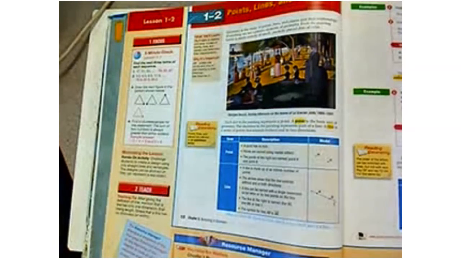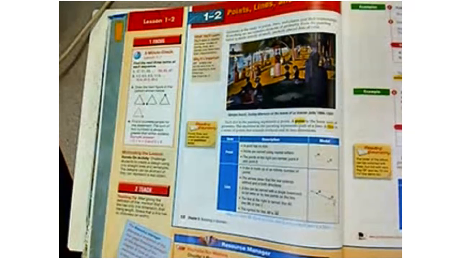Excellent. Is there a size to a point? No. We could have a point on a point of a point. Have you ever heard or read of Horton Hears a Who? Where there's a little world within the world, and then a world within that world and a world within that world. That's like a point. There's a point and then a point and then a point, infinitely on into the universe.